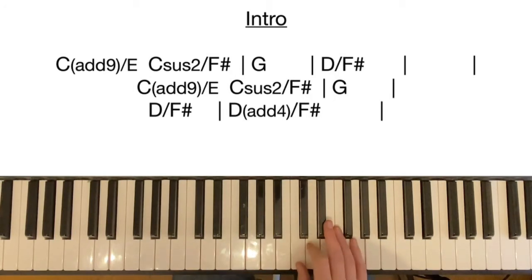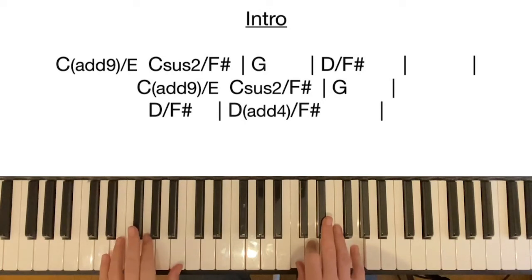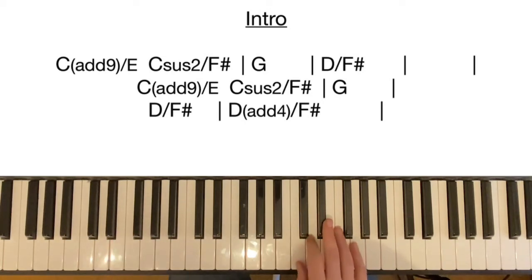So I'll start with the right hand first. The left hand is going to play the cello line from the song. So in the right hand, we're going to start with a C sus 2. That means we play the second instead of the third. So our thumb is going to be on middle C, index finger on D, and little finger on G.